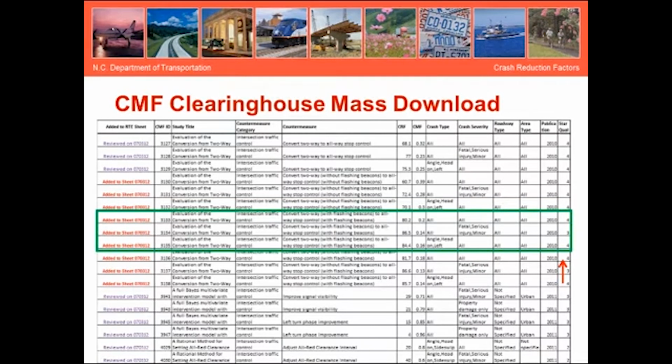Sometimes you will see multiple values for a countermeasure that have the same star quality rating. We then take the one that has the lowest standard error. This sheet also gives you the CRF and the CMF, and again, we're still using the CRF, basically just because we haven't changed our calculation spreadsheets yet.